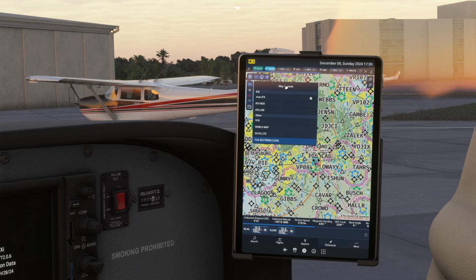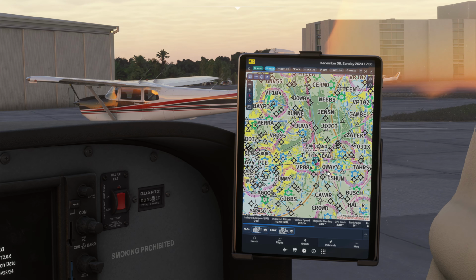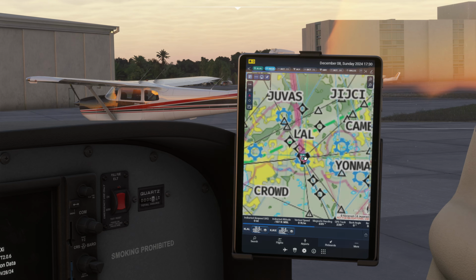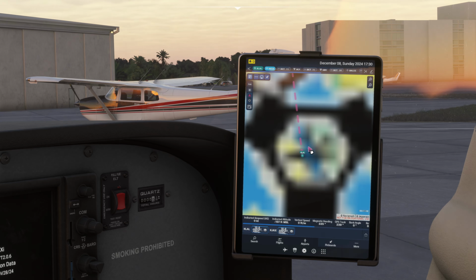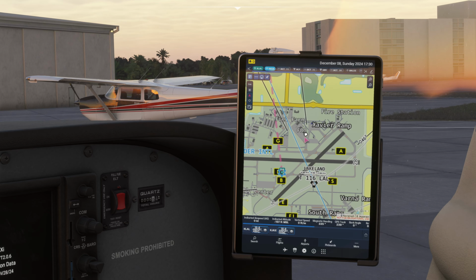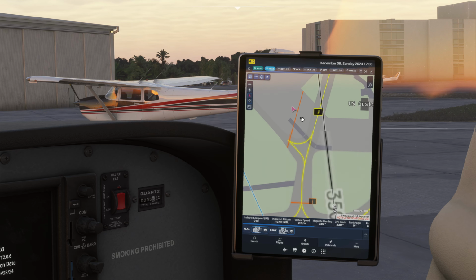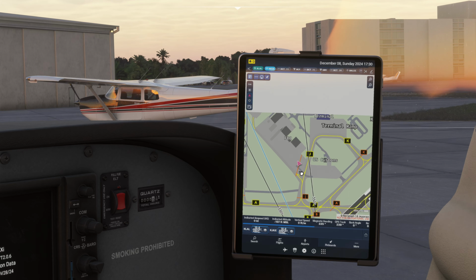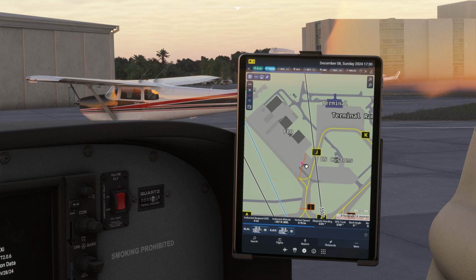And then for me, I kind of just want to go with the simple. Let's see if I can get rid of this. One second here. This map preset. There we go. For me, I like just the simple look of the light mode. If you scroll in, something really cool with the SimLink that I had you guys install, it shows you exactly where you are, basically at the airport, and whenever you move the aircraft, this little arrow indicator, which is you, will move along with it.